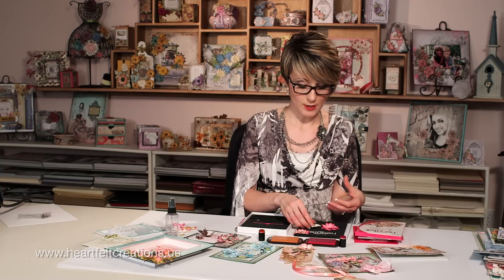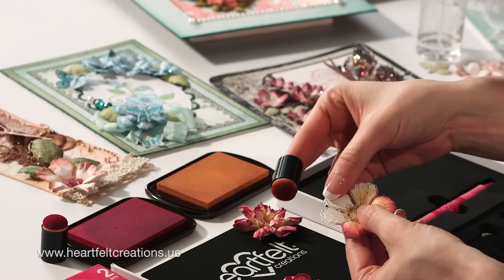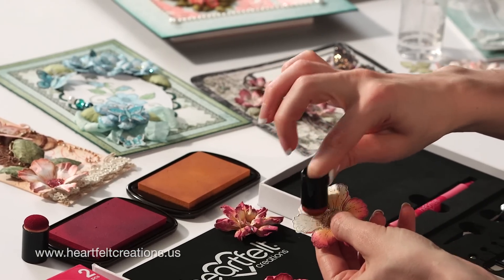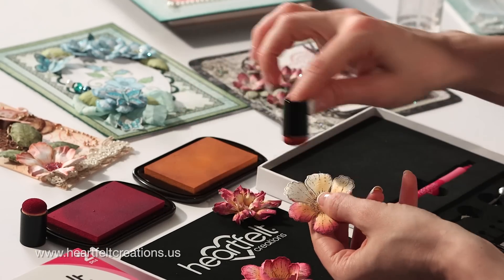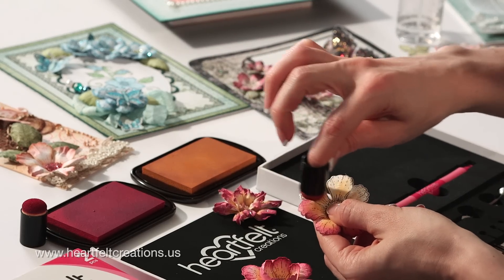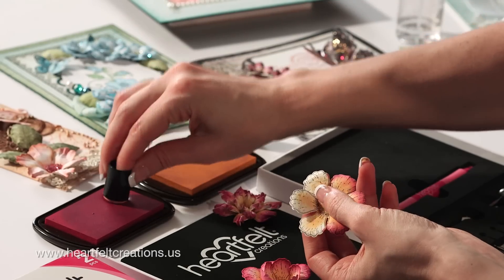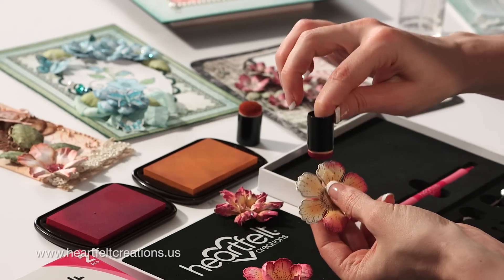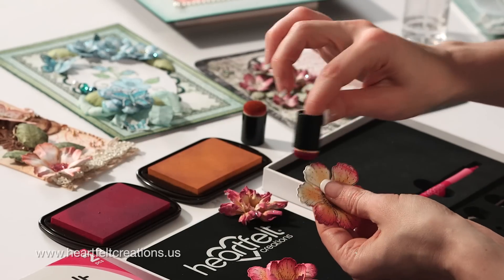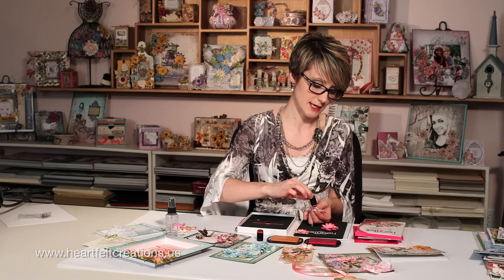To get started, we're going to show you a quick coloring technique that I love for my flowers. It's easy and you'll quickly learn to do this by blending several colors together. I'm using a Harvest Chalk Ink — we do have the chalk inks on our website now so you'll be able to snatch those colors up. We have the Berrylicious Color Ink as well, and I'll just use this on the tips of the petals to add a little bit of a two-tone color technique. You can really experiment with different colors and get completely different looks just based on which colors you put together.